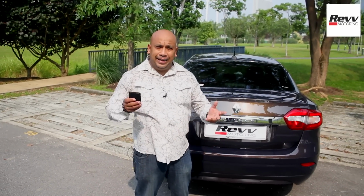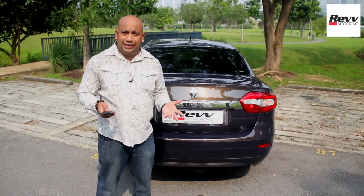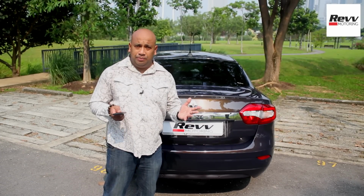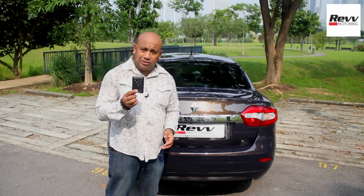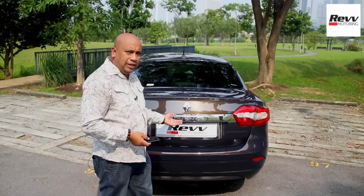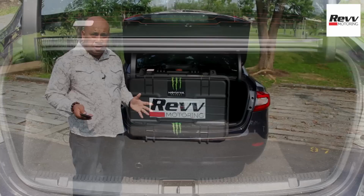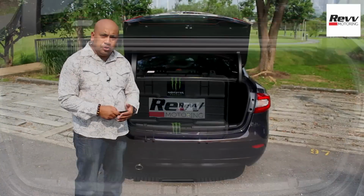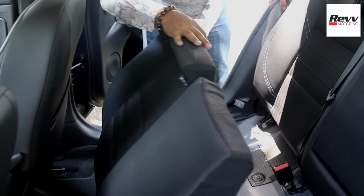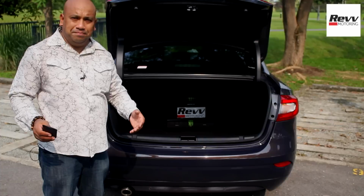One of the most important considerations when families buy cars, sedan cars to be more exact, is how big the boot space is. I can safely say the Fluence is going to offer you the biggest boot space in its class, 530 liters to be exact. You pop open the boot via this cool looking key remote card. All you need to do is press a button, which unlocks the boot to reveal 530 liters of space. With the Fluence, you can also do a 60-40 split of the seats, where you can mount in more bulky items if you're out doing some shopping.